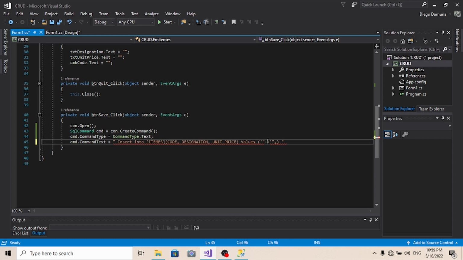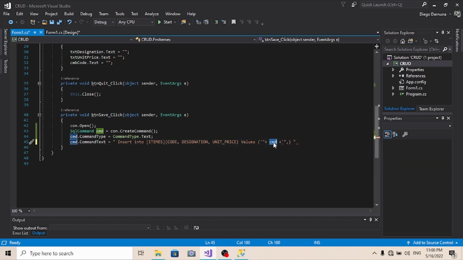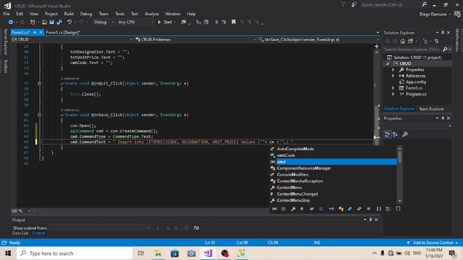Between these two plus signs, I have to make use of the values. The first value is the combo box which I have created. I remember I named it CMB. No, actually CMD, if I'm not mistaken.